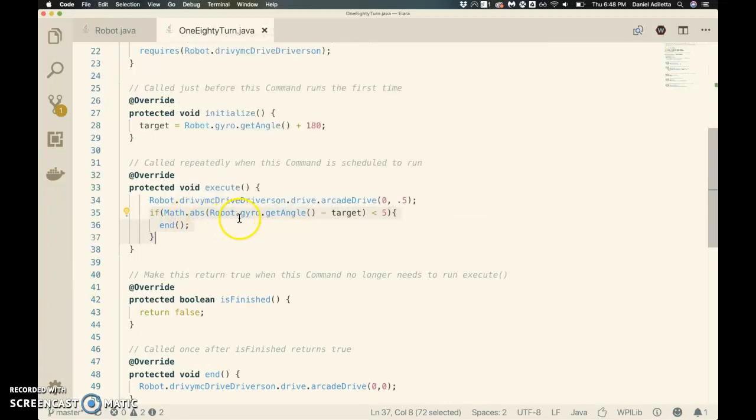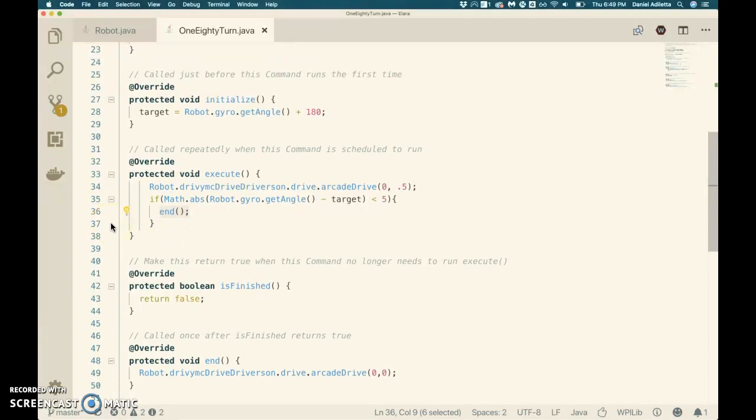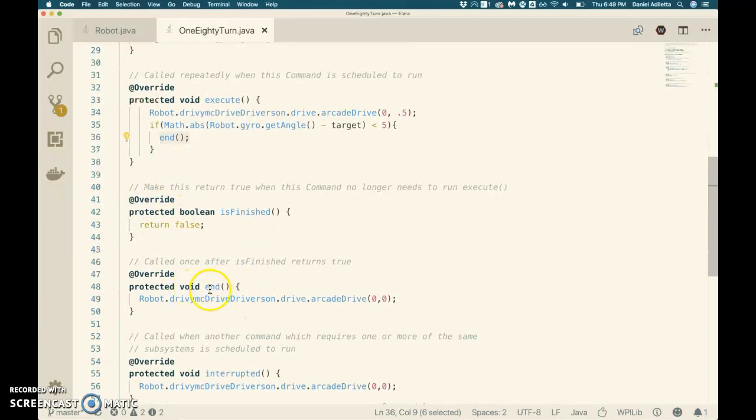And then we would say, okay, if the difference between where I'm at, the current angle of my gyroscope, and the target is less than like 5 degrees, that's cool. Trigger the end command. Or I'm not sure if that's the correct way to end a command. But let's say it is, and then we hit the end command, and after is finished returns true.